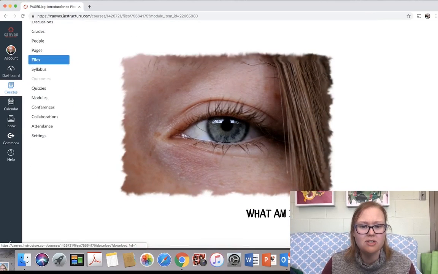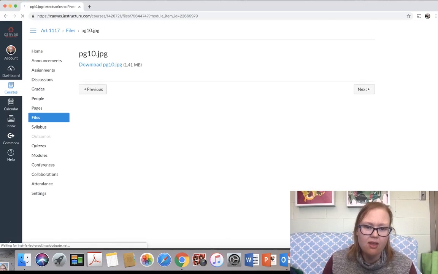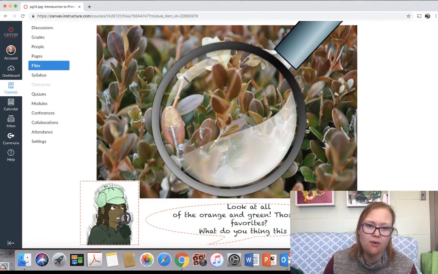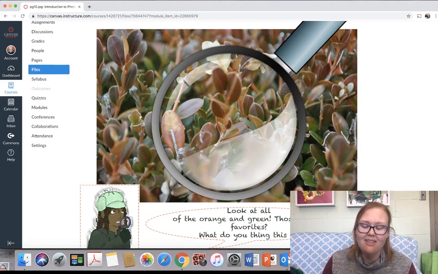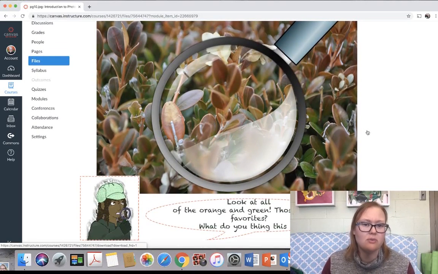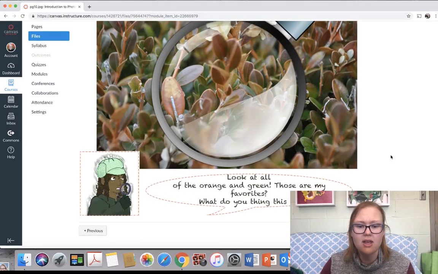And I have a couple of student examples. So you can see this one is pretty simple in terms of the design choices that were made, but this student did go ahead and use the tool to feather the edges of their picture. And then you can see this particular student was very much into illustration, and so they drew this character. I believe they drew the magnifying glass. This person had a history with illustration, and so it was really impressive to see how that came together in this piece. And then, of course, they have the picture in the background.